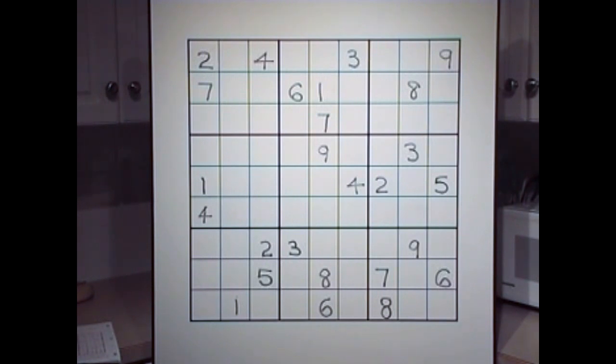We'll go with the horizontal blocks. Let me see if there's anything here we could fix straight away. No, not straight away. This is a harder puzzle — we're getting into harder ones now. When you get to the harder ones you need to look for other things like patterns, which is what I'm going to go through today.